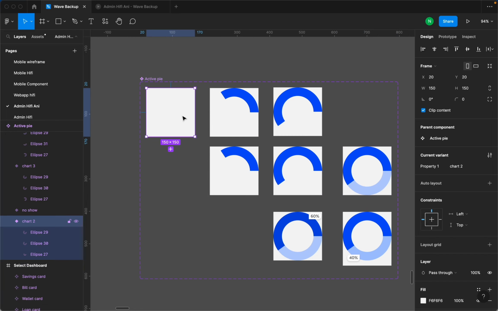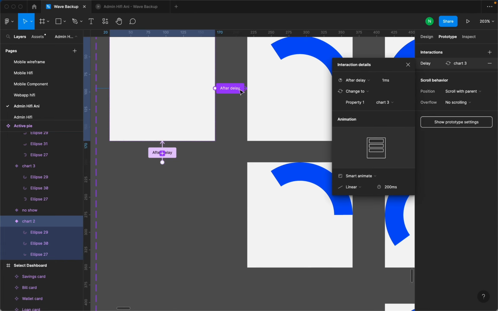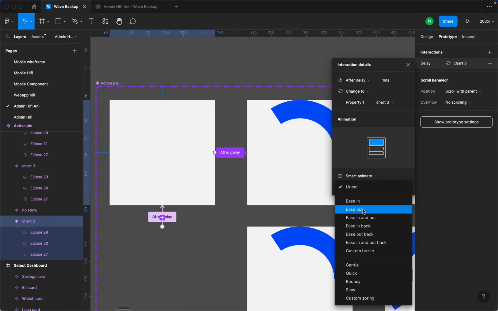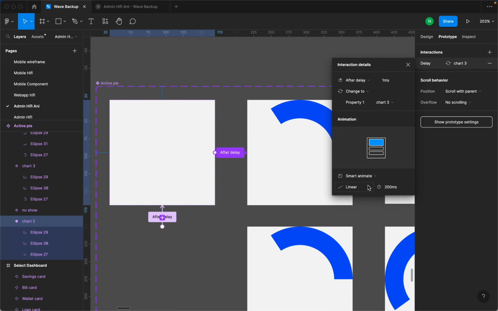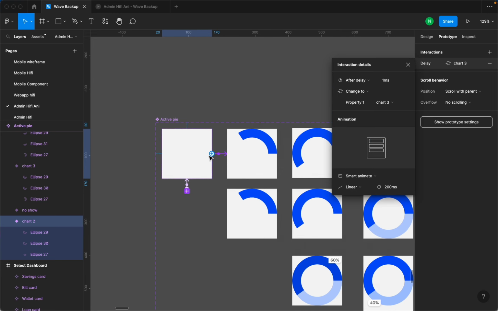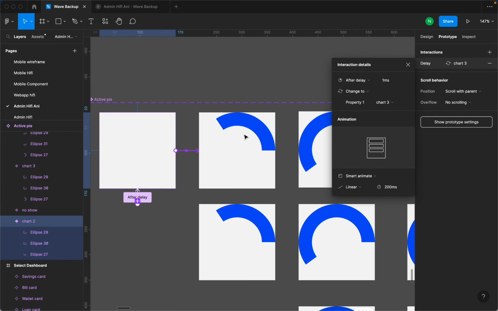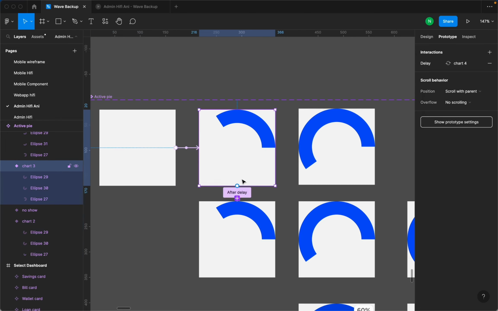So this is how I do the interaction. Let me go to prototype. From here to here, I said wait 1 millisecond after you are displayed, non-stop from here. Just smart animate linearly. This part we are not using ease out, we want it to go straight, no drama, nothing. That's why we are using linear. We are using 200 milliseconds. So after getting here, I want you to move immediately to this next guy as though nothing has happened.